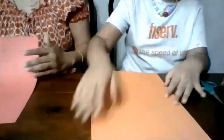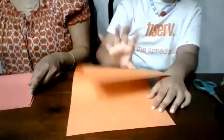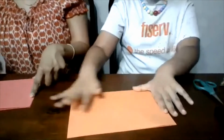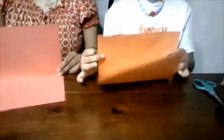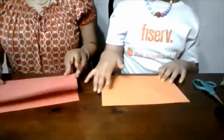So we're going to need a full construction paper. You can take any color. So we're going to fold it like this, from the short side, like this. Yeah. Half.